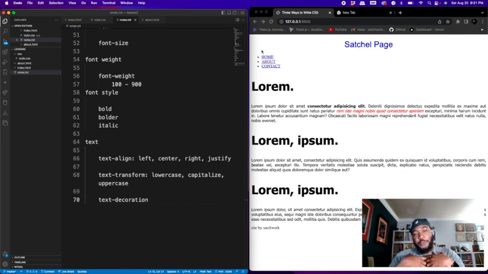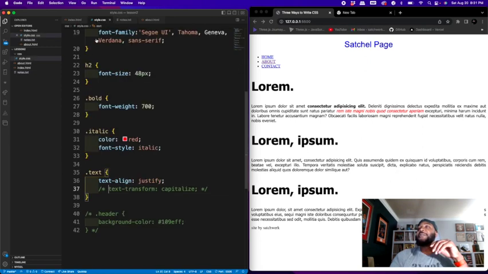But what I use it for predominantly is when it comes to my anchor tags, because when it comes to links, I hate this underline that's sitting underneath those. I despise them, and if you're like me, then you probably despise them as well. So let's look at the text decoration property.